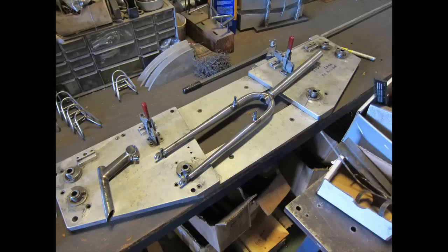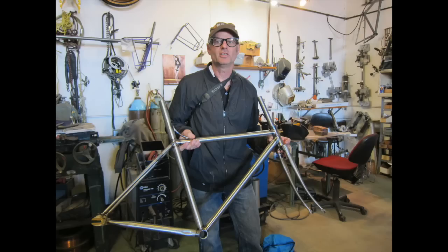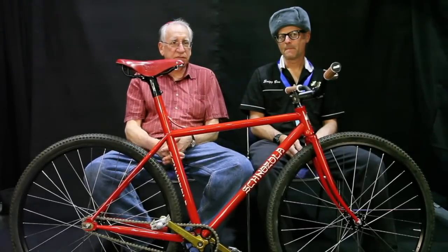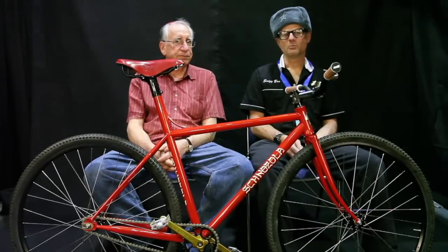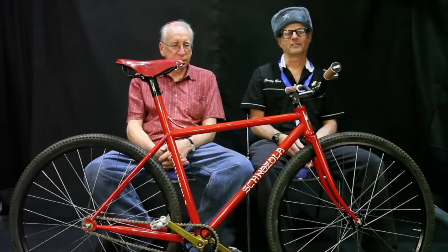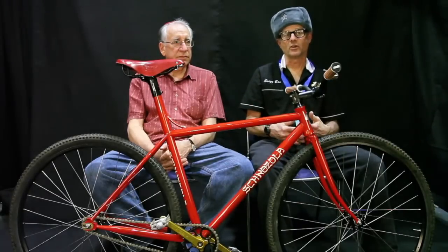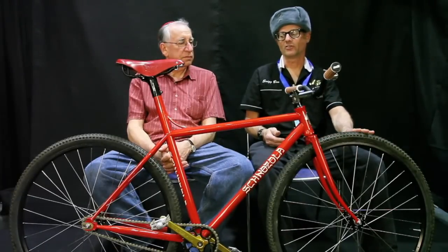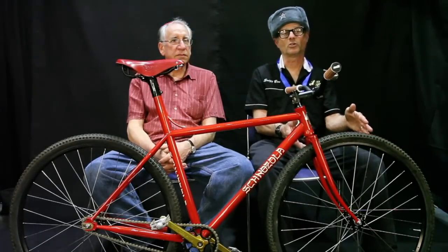So who does what when it comes to making these bikes? Paul does all the welding, I do all the red painting, and we both do some mitering — it's a true collaboration. It really depends on the bike too. The touring version is almost entirely Bruce's creation, and this fixed-gear is almost entirely my creation. We coordinate the geometry together, bounce ideas off each other, and I defer to Bruce mostly on that because he designed these tires, and these bikes have to drive properly and steer nicely with his tires. He has much more experience with that than I do.